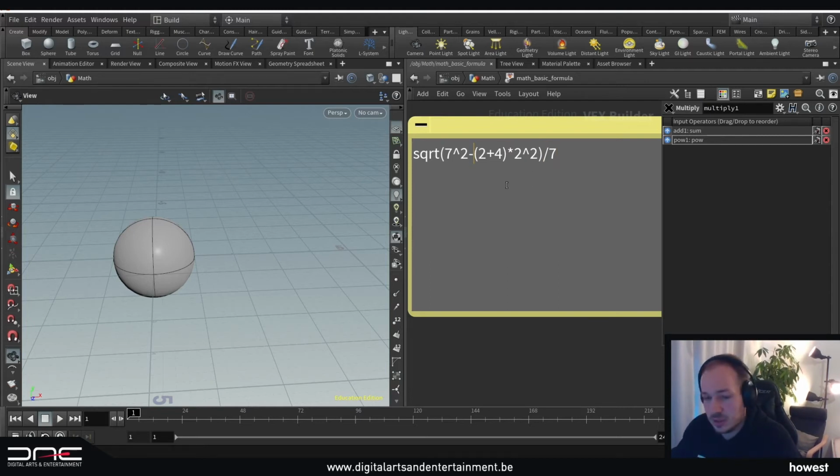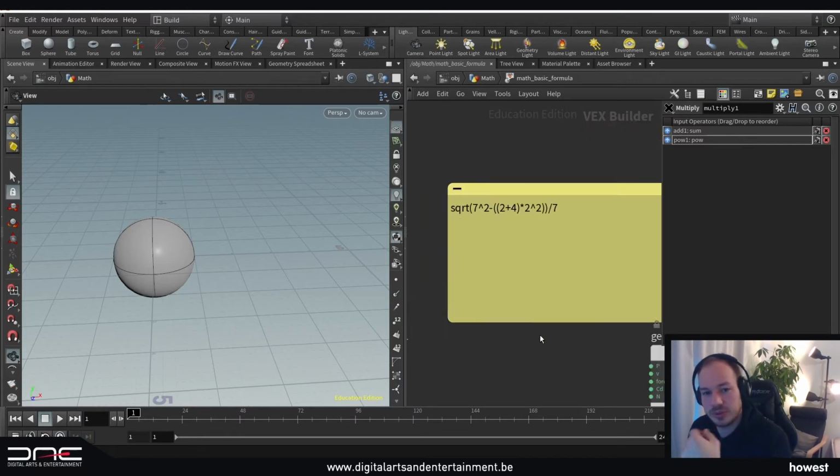But my brackets need to be here, and you can see the brackets in this case. I'm not sure if they really make it more readable. Maybe if we would space it a bit, it would be easier to see. Basically we have bracket opens, then we have close. So you definitely have 3, but you can see that this happens first, then the next bracket, and only then the one around the square root, right?